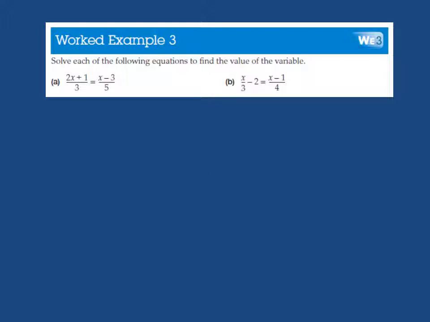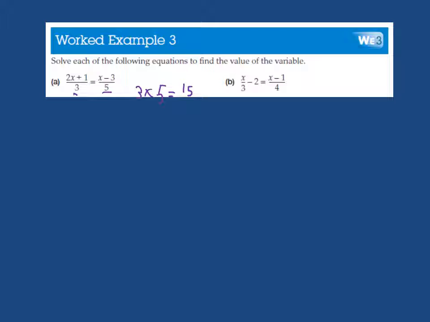All right, these ones start to get a little bit more challenging, and you can have a look at the text and see that there's multiple ways of doing it. I'll just show you a few little steps. One way that I find it's easy to think about it is to look at part A. I've got 3 on the bottom of that fraction and 5 on the bottom of that. 3 times 5 is 15. So I'm going to have 15 as my common denominator.